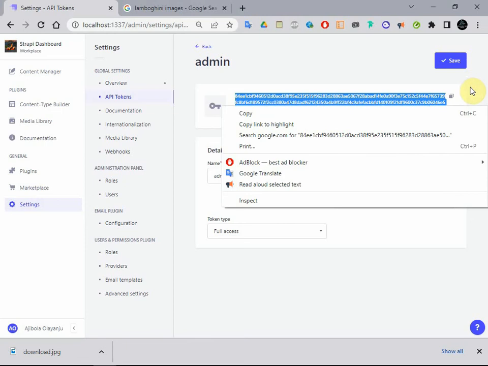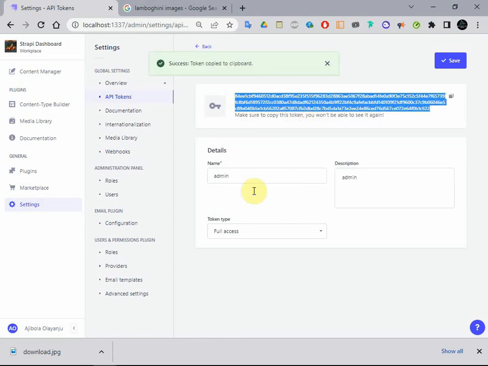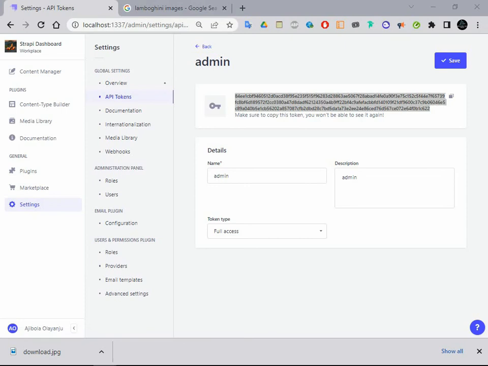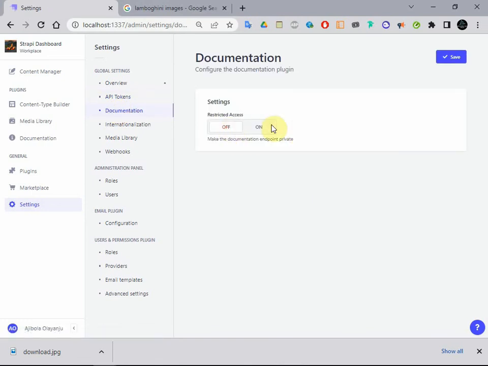Because I'm not going to see it again. Can you see that? So I'm just going to save it somewhere, right? So then that's that. Documentation, as we have installed. So do we want to restrict the access to documentation and stuff? No, of course not. You're not restricting any access.